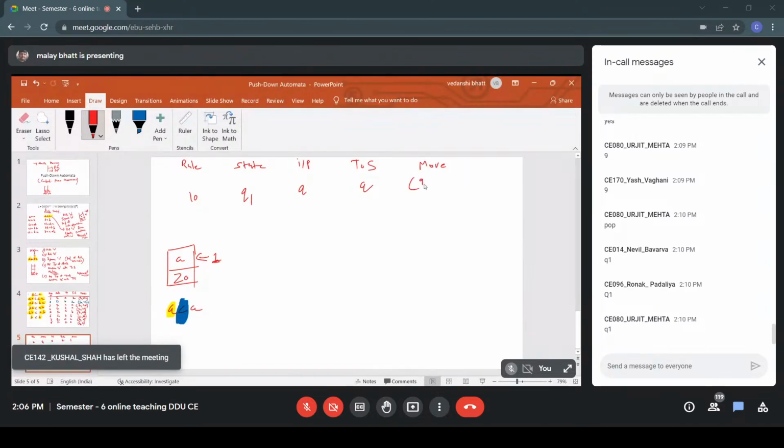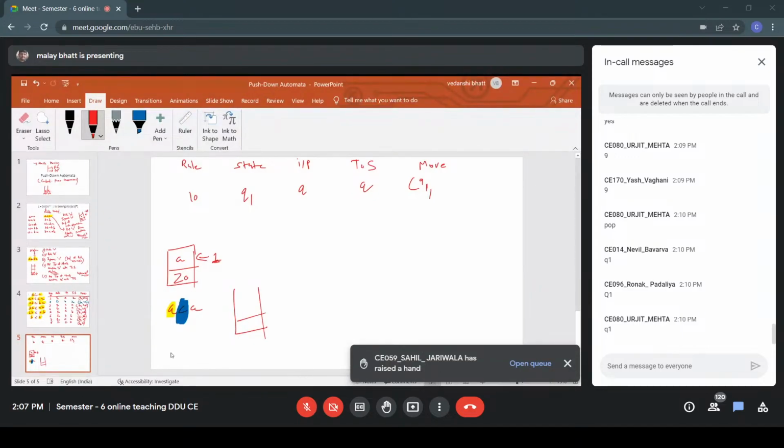So now we want to apply this pop rule several times. So it is again Q1. We are not changing the state. Okay, now here is the main thing. We are popping the symbol from the top of the stack. We don't know the whole example. Right? It can be like this also.